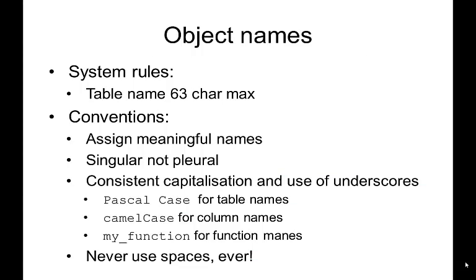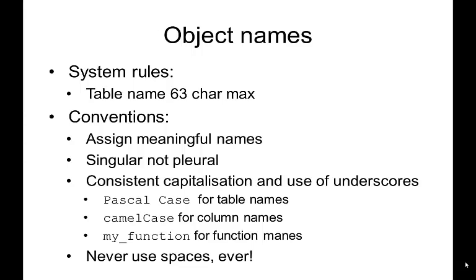Object names. Now, what do I mean by objects? Objects in Postgres are any of the things that you create in Postgres. So a table would be an object, a schema would be an object that contains containers, an index is an object. All these things that you manipulate in the pgAdmin 3 window you can think of as objects. And there are 2 types of things to think about when you're naming your database objects. One is that there are physical limits that the system imposes. In Postgres, for example, the table name can only be 63 characters long, I believe.